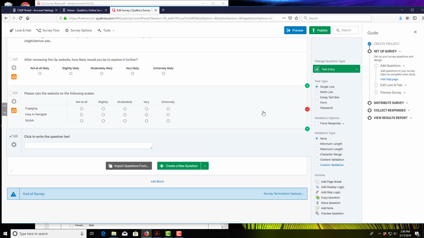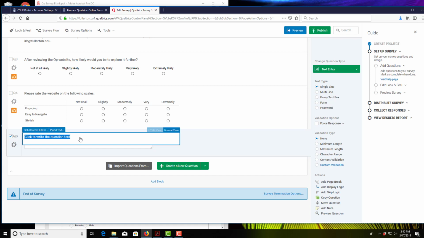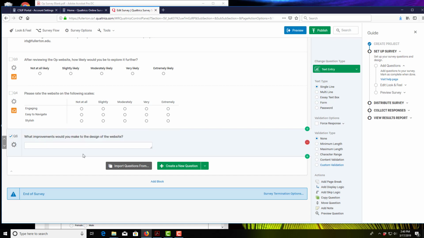So we will go ahead and put that down and paste that like that. Now this box isn't quite as big as we might like. If we need longer space, again, we always go over here and there's different options. We're going to say essay text box. And so that's going to let them actually fill in with more information.